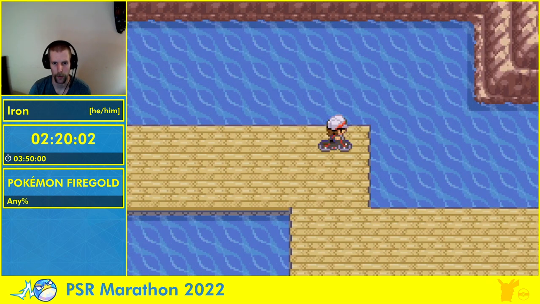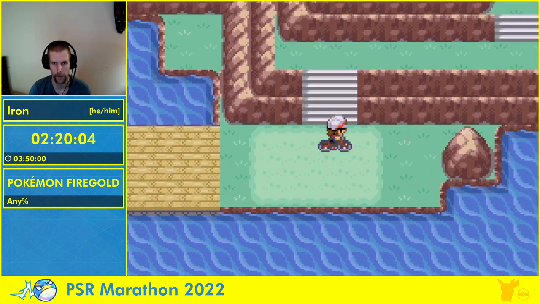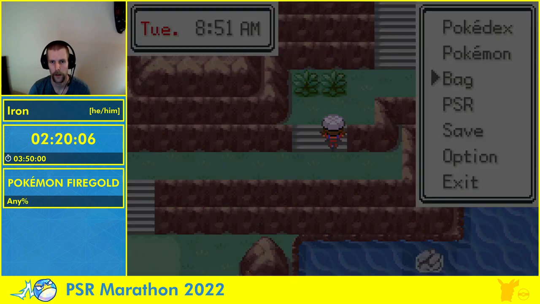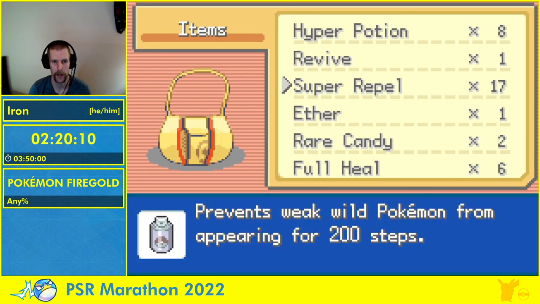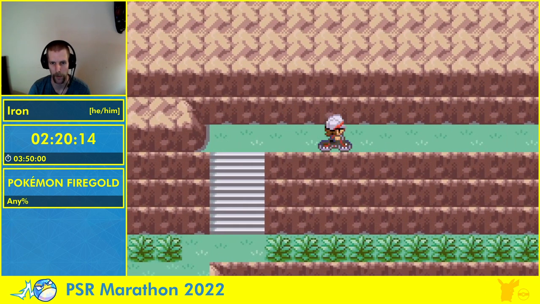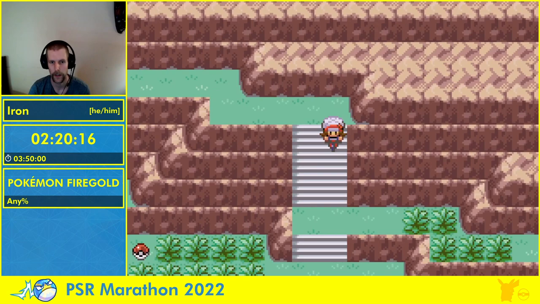I'm going to cancel the repel for now and use it up here, because this is where I normally use it. This is actually a good idea. I'm just going to take a little bit extra time just to make sure I don't run out of repels. I bought a very specific amount in order to get through the entire game, and I do not want to buy extras.